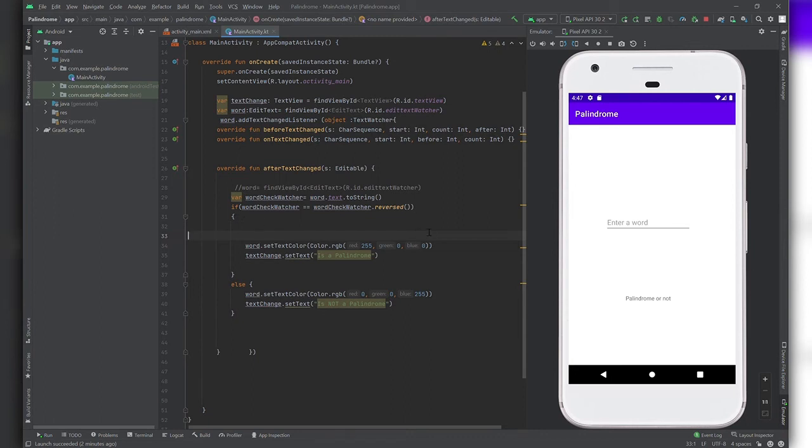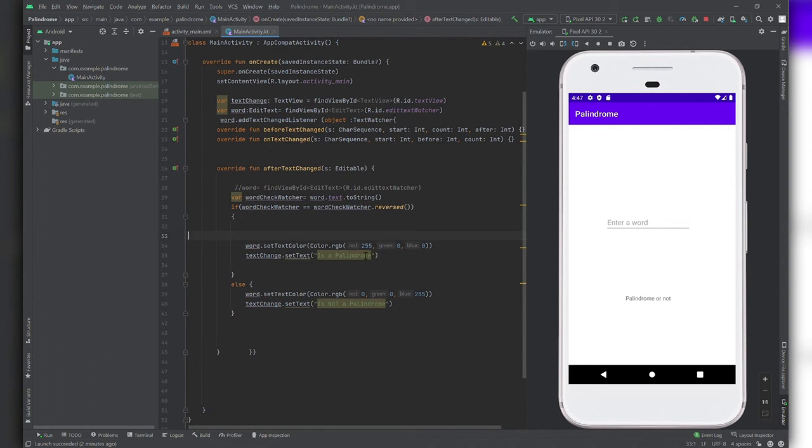So we have an if statement to check if the first and last letter of the word are the same, and the second and second-last letters are the same. If it's true, we set the color of the word to red.